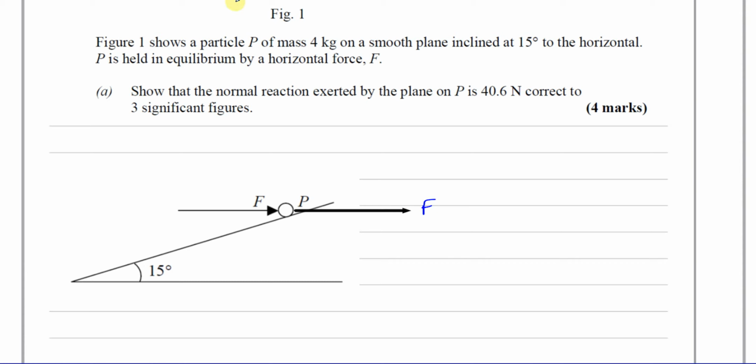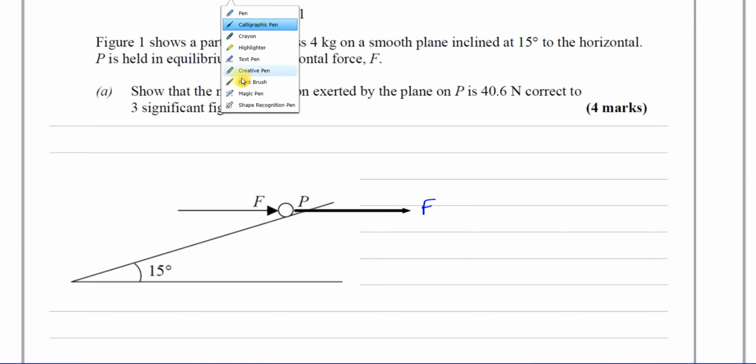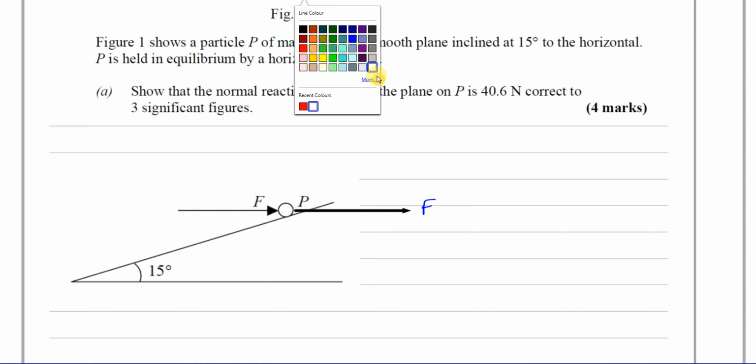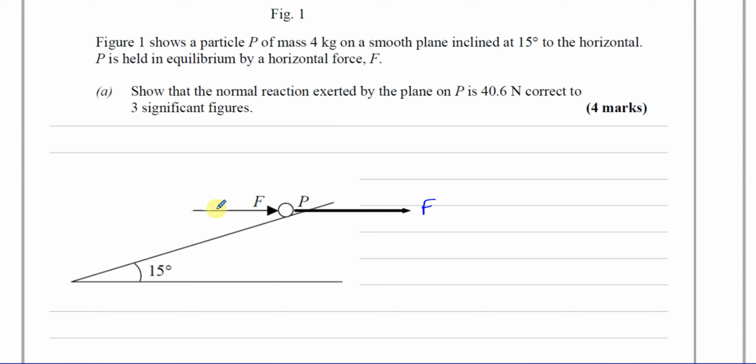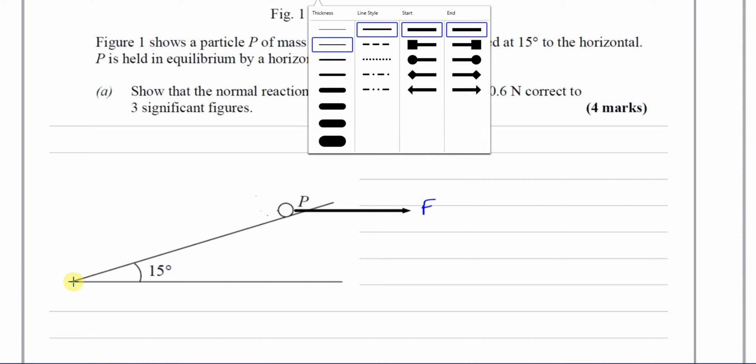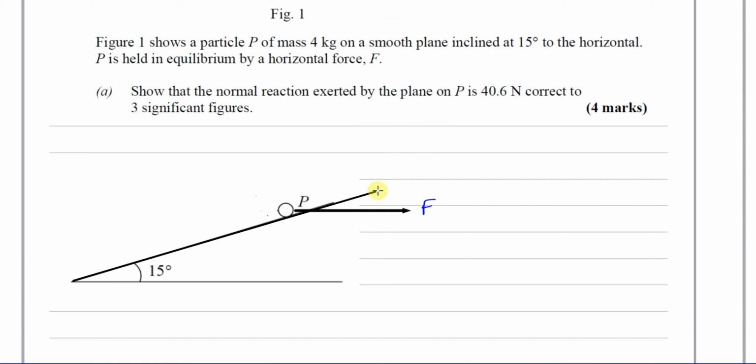First thing I'm going to do, I always like to do this: any forces that are pushing something, I like to draw them on the other side. It doesn't make any difference to the calculations. It just makes things like resolving forces, for me anyway, a bit easier. So you don't have to do this, but I like to. So I'm going to redraw that F on the other side. That's exactly the same thing. And I'm just going to extend this line a bit so that I have more space there. That makes me able to resolve forces a bit easier.